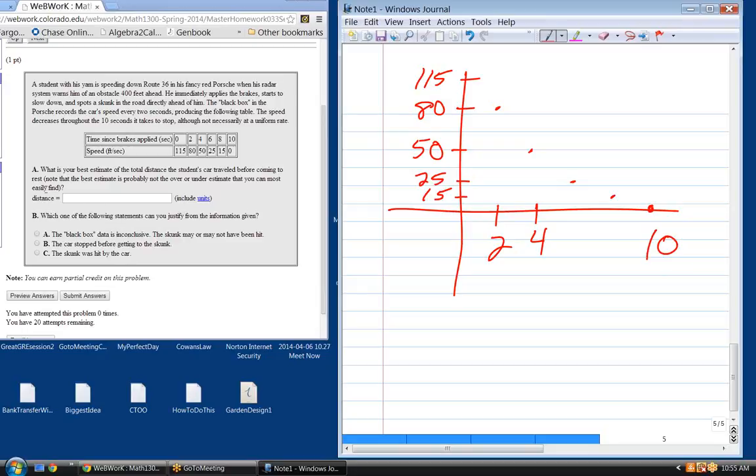Yeah. When it says what is the best estimate, the best estimate is probably not the over or under, but average them, just like it asked us to do before. So do this the same way we've done the others. Come up with an over and an under estimate. In other words, the over is going to be the left endpoint, starting from there. The under would be the right endpoint.